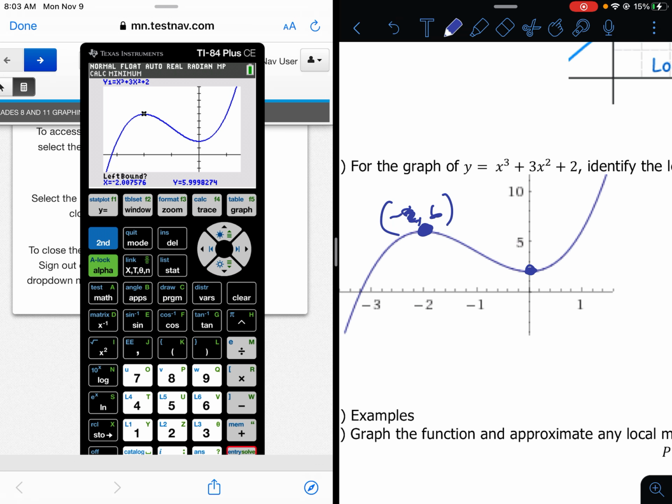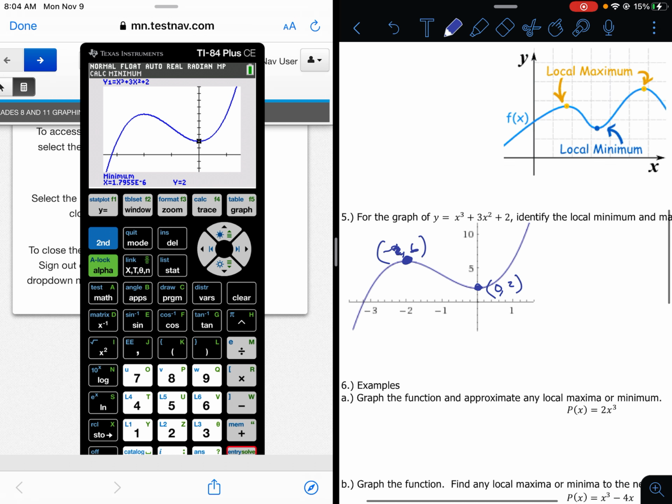Now I'm going to find the local min. Again, same way that you found the vertex. You want to go a little bit left of that bottom and then a little bit right of that bottom. Hit enter, and then a third time there. And so that gives -1.7955 e to the -6. Anytime you see e like that, e to the negative number is going to be 0. It's just the calculator having a rounding error. So it's supposed to be 0. So x is 0 and y is 2. So there's my local max and min.